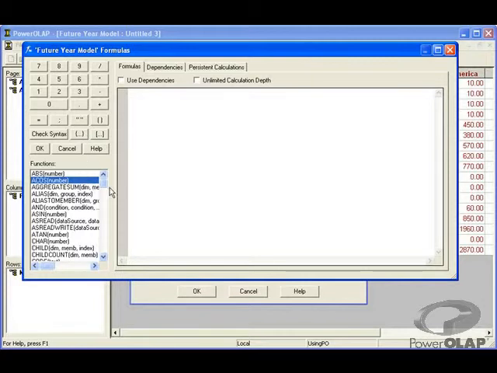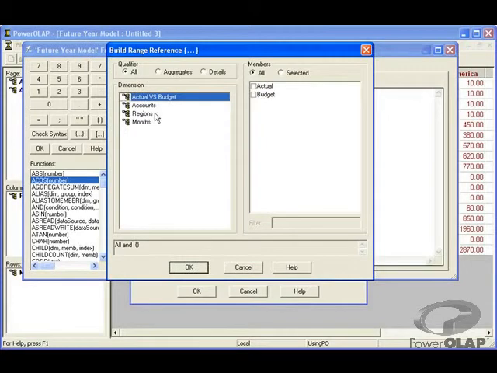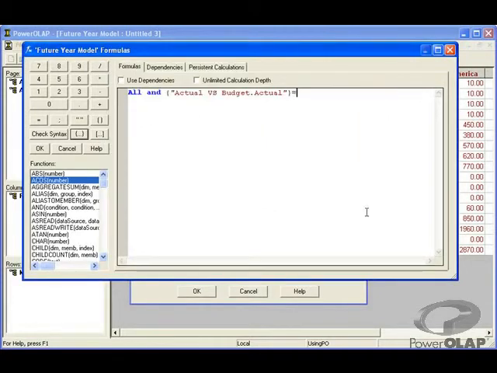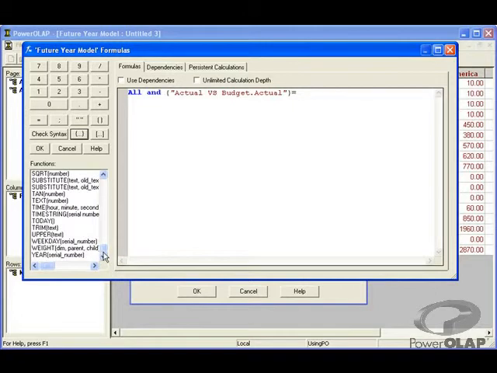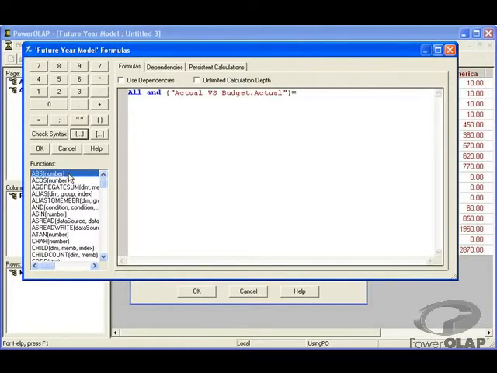First we'll define a quick left-hand side, actual, equal to. Now, to use a function, simply look at the list of functions on the left-hand side of the Edit Formula dialog, and you will get a complete list of the PowerOLAP functions. The standard functions are broken out into several groupings.